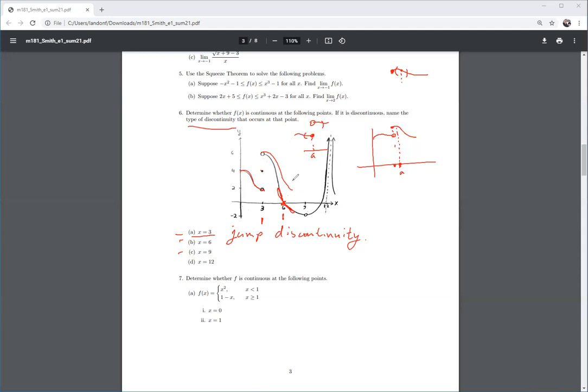I think in the answer key, because for part B, I just put yes, it's continuous, but I think he put something else, like explaining why it's continuous. So I didn't know if we had to do that. Oh yes, I see what you're saying. It says yes, so it is using the formal definition of continuity.